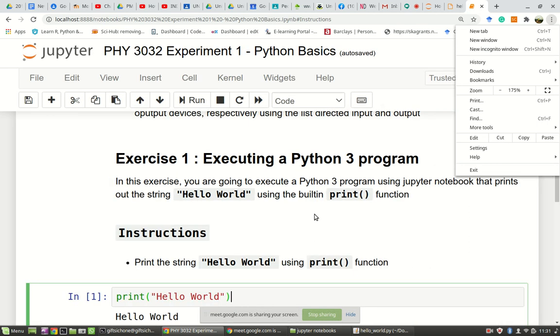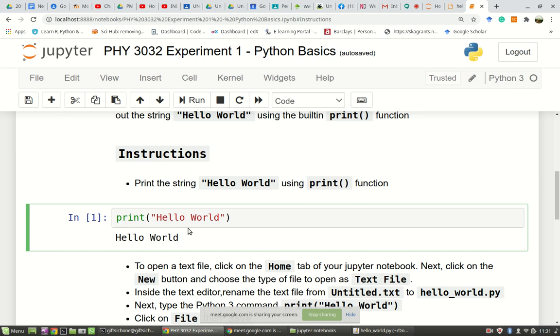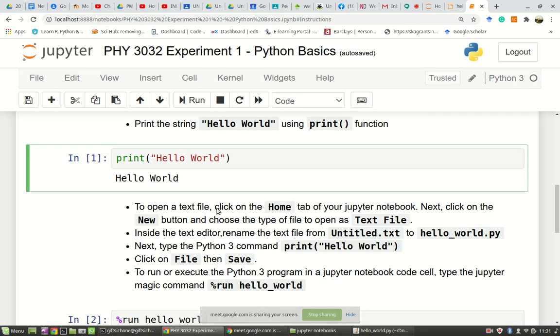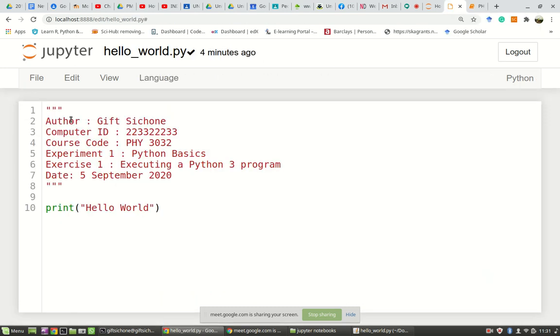But we also had the option of opening a text file. We open that text file, then you put in your details: the names, your ID, your course code, the experiment number, what experiment you're doing, the date on which you did it.